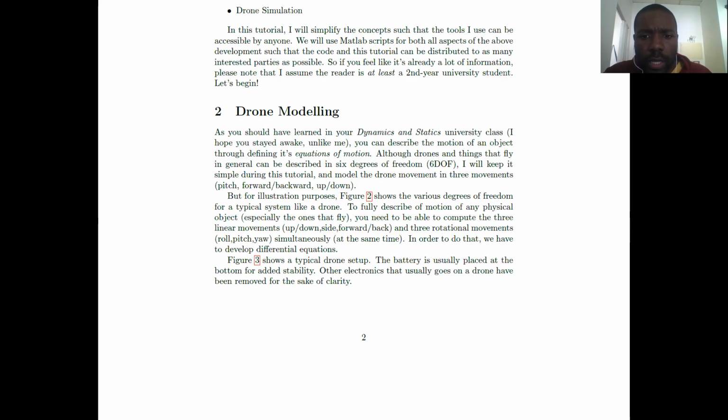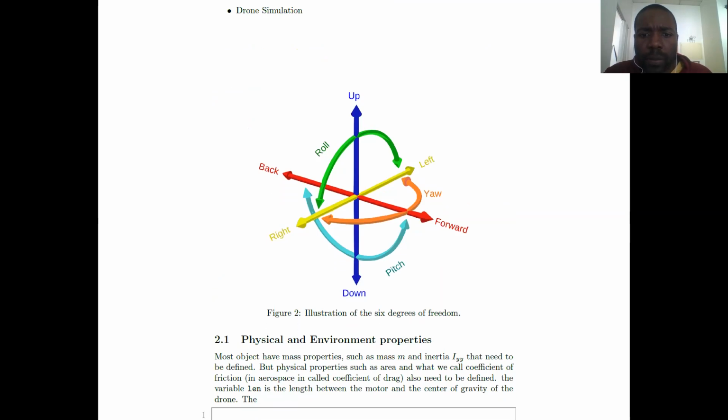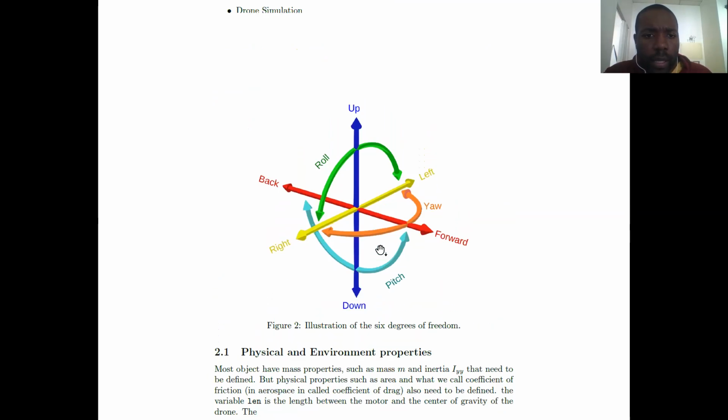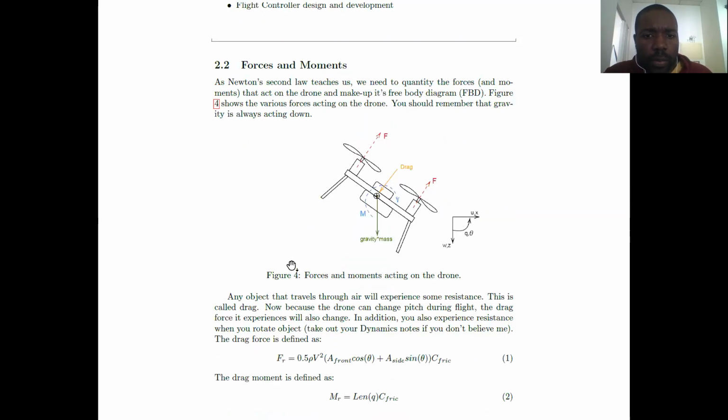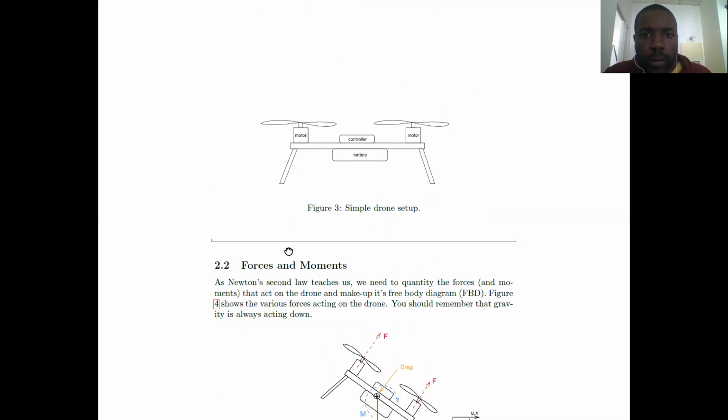So if you look at a typical drone, and I have a picture here of a typical drone model, this is really, like I said, in a plane. So it's in a plane, on the paper, and it will move only on the paper, if you know what I mean. Let's imagine a drone with 2 motors, a controller, and a battery. I've excluded everything else for the sake of simplicity.